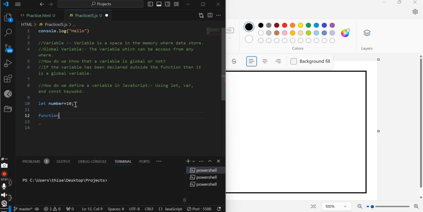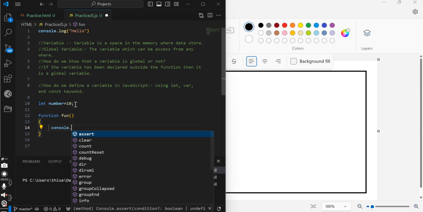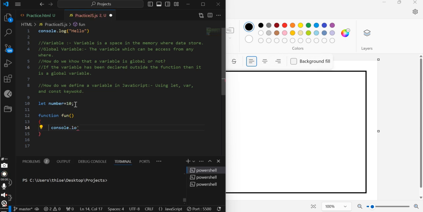Let's suppose we are defining a function fun, which will simply print hello world.